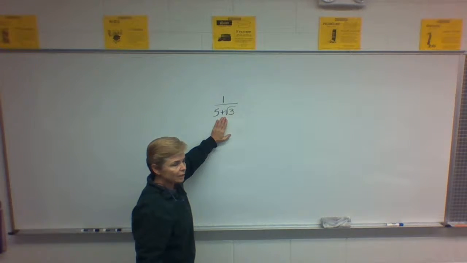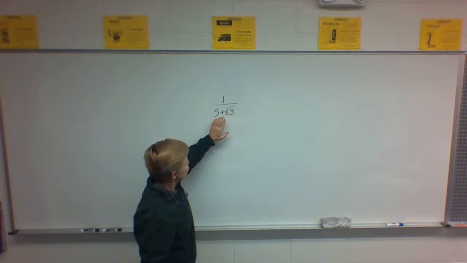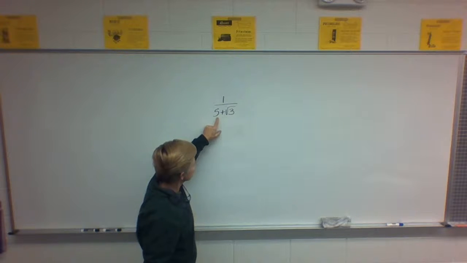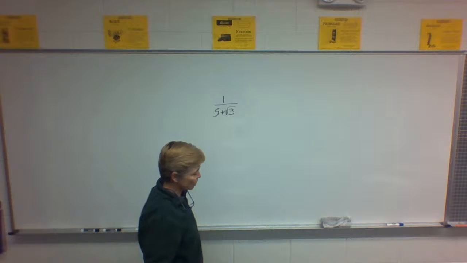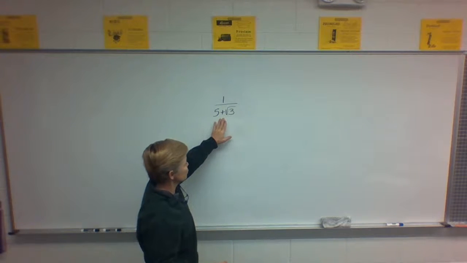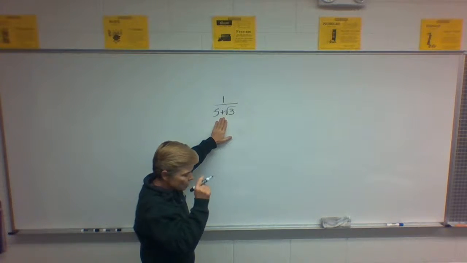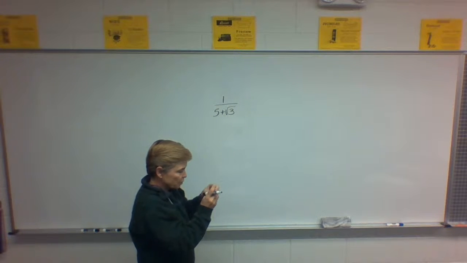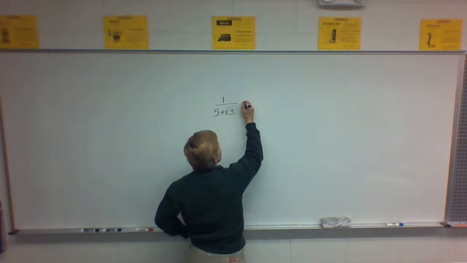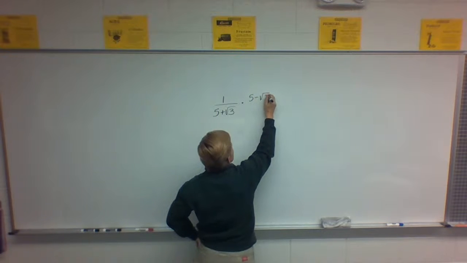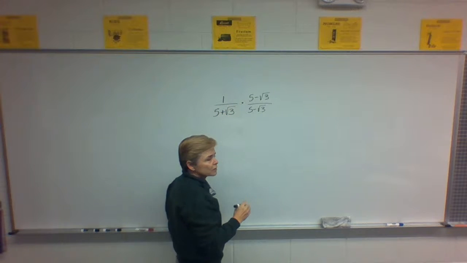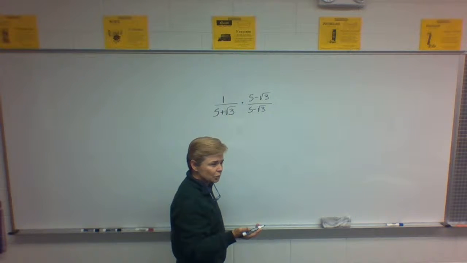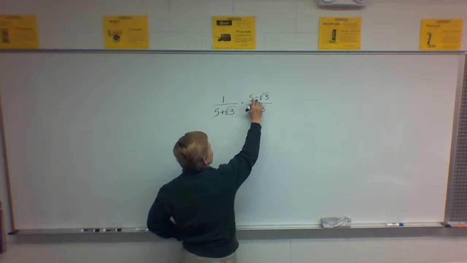It's wrong. It's not complete. It's not proper. So to make this thing in the denominator be something without a radical symbol, because it's a binomial here, we're going to use its conjugate to clean it up. Make good sense? Because radical binomial conjugates, when you multiply them, always end up with something without a radical. So I'm going to multiply top and bottom by 5 over 5 minus root 3. Again, my objective is to multiply by 1, so it doesn't change the value of this, just properizes it. You with me? So that's why I chose the conjugate.